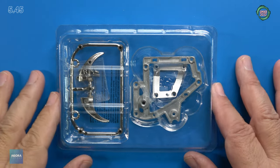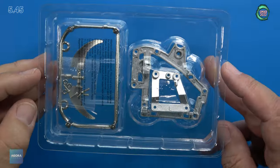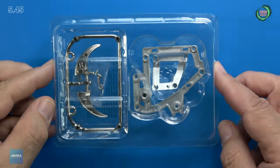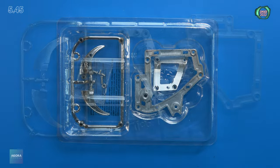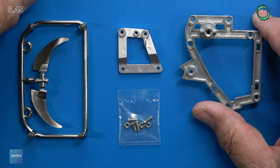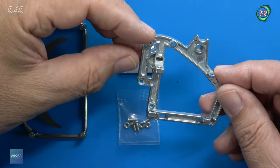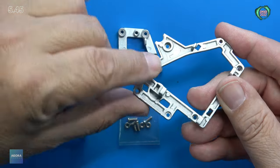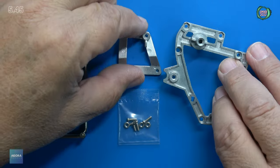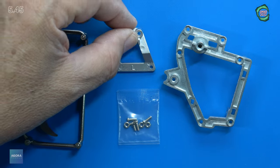Here's stage 45 parts. And I will go ahead and take these out. We'll get a closer look. And here's a close-up of those parts. These are the left pelvis frame assembly. And of course, this is made out of metal here. It does have an L on it right there. And the other side of it, the other frame part that we're going to install onto it.